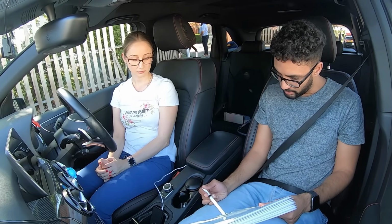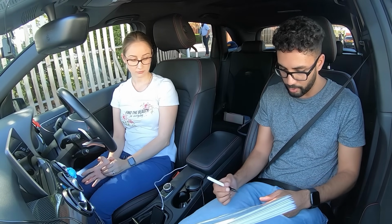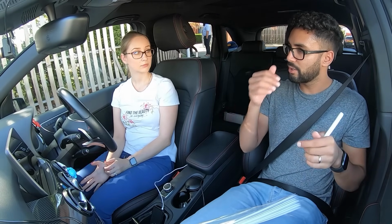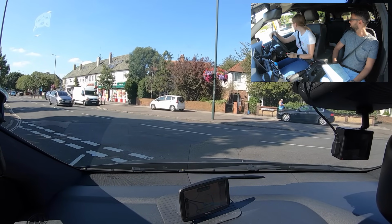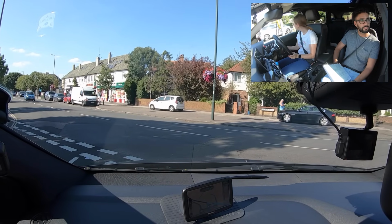And then I gave us a minor for observations. Now I'm going to put this one little dot here. This is the one that almost failed you. Okay? We're waiting at a T-junction and the sat-nav said turn right. Now we're waiting there, you look to your right, you look to your left. There's a blue car which is turning right.